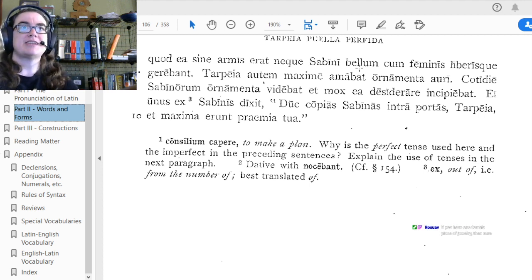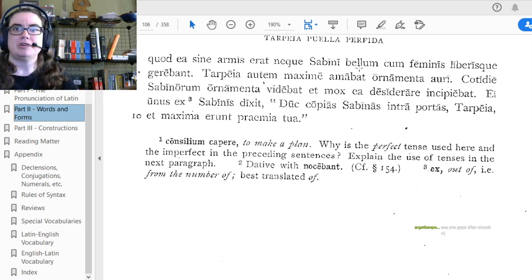One of the Sabines said to her, ait, so unus ex plus ablative is one of the ways to describe the genitive of the whole, or the partitive genitive, how many of a group.